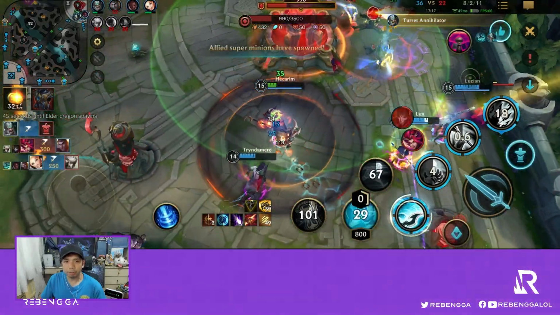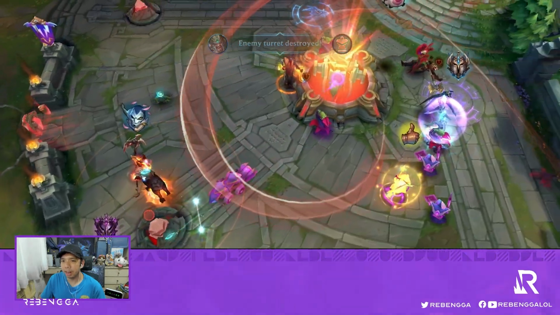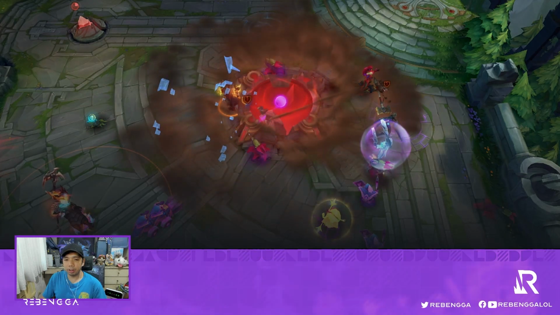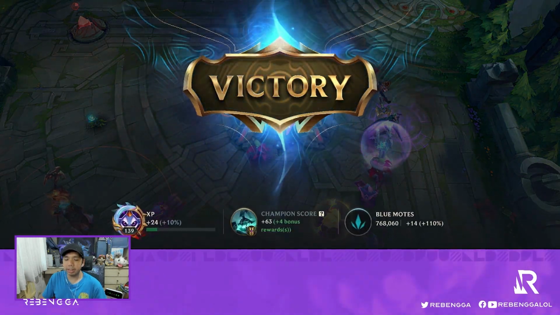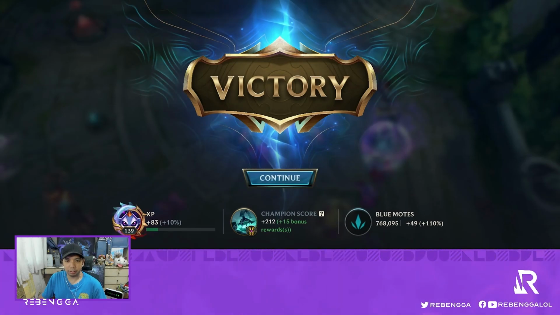No creeps though, so a bit risky, and as soon as the creeps arrive, yeah, we just go for the end. So pretty clean game overall. We're able to showcase why Hecarim is such a good champion. We just do everything well and help our team to victory.